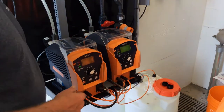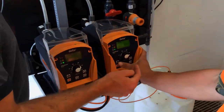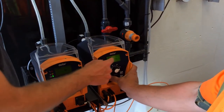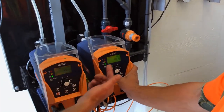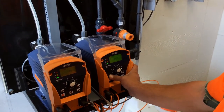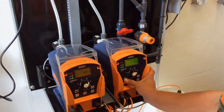Now, one other thing that we can do is if you hold down the I button, an arrow's going to come down the bottom. When it gets to the bottom, release it, and then start pressing it again. And you get a second screen. So I can have strokes per minute here, or liters per hour here, and I can have whatever else I want here. So that's a counter. It times out, so you've got to do it again if you want to get back down to the bottom. You've got to wait for the I to disappear. It's frustrating the first time you do it.